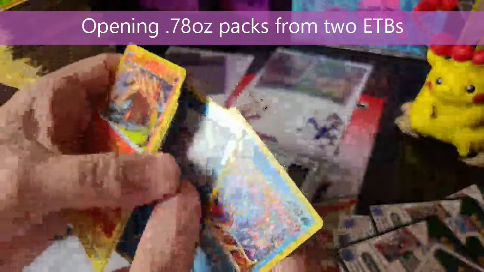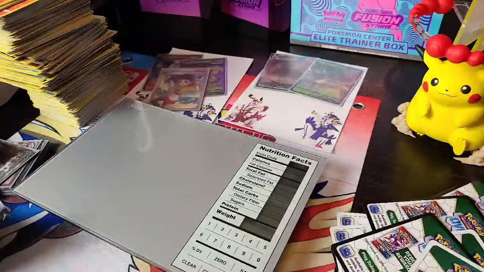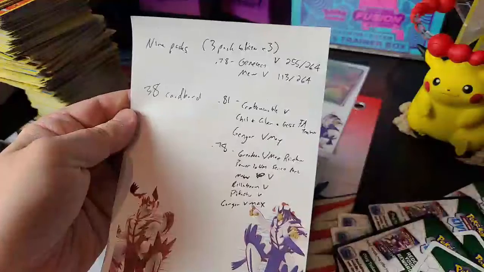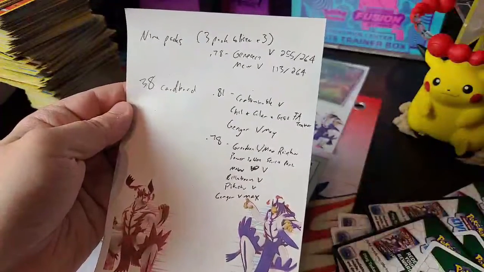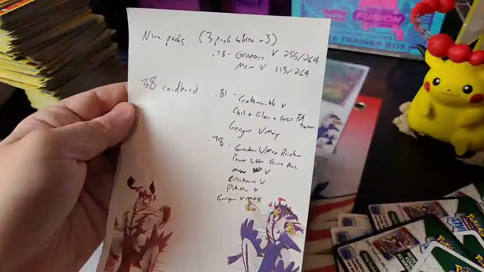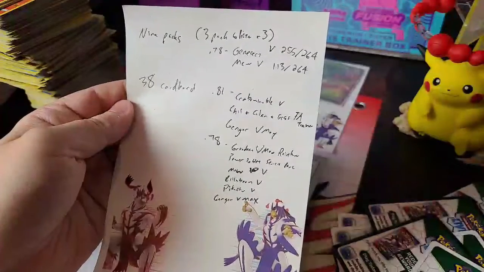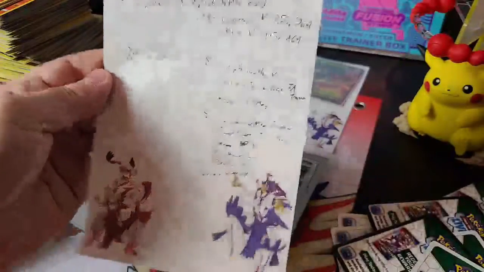Okay, Mantine and Huntail. So we're about to open that final box that is off camera. So far this is how we've done: 9 packs, 3-pack blisters times 3 with the EV promo, the 0.78 ounces. They were all 0.78 ounces, in fact. They had the Genesect V alt art, they had Mew V. 3 individual packs with cardboard sleeves: the 0.81 ounce dropped Crabominable V, a full art trainer card, and Gengar VMAX, and the 0.78 ounces dropped Greedent VMAX Rainbow, Power Tablet Secret Rare, Mew V, Rillaboom V, Pikachu V, and oddly enough, a Gengar VMAX at that weight too.